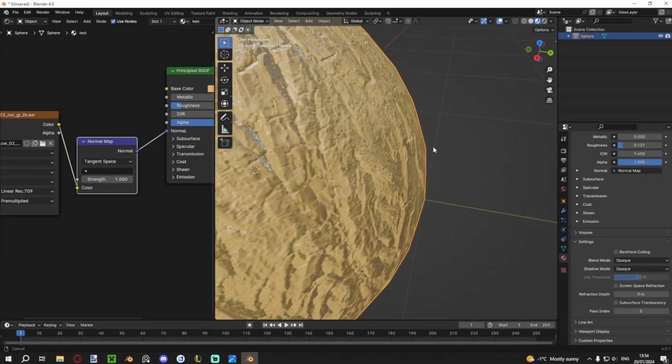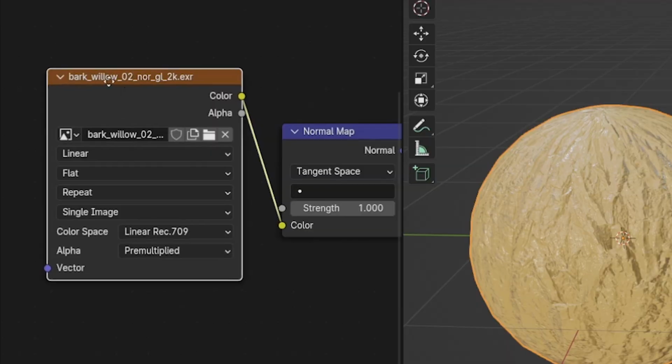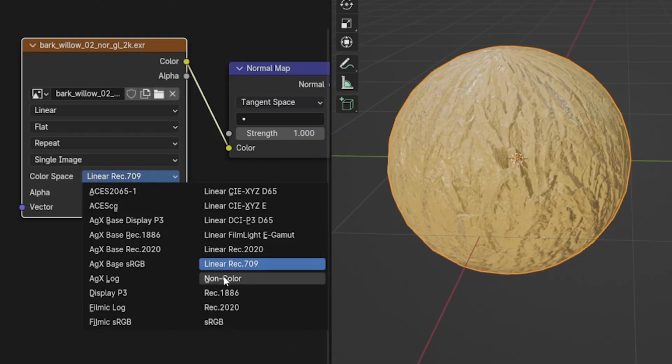It doesn't actually give you bumps, right? This is still completely flat. It's a texture that influences normals. So it's a trick that lights it in a way as if there was a bump there, but it's not actually a bump. To make this work properly as well, this image does not have color information. It has normal information. So we put the color space to non-color.